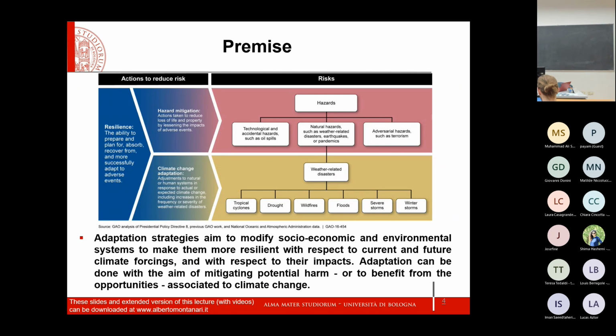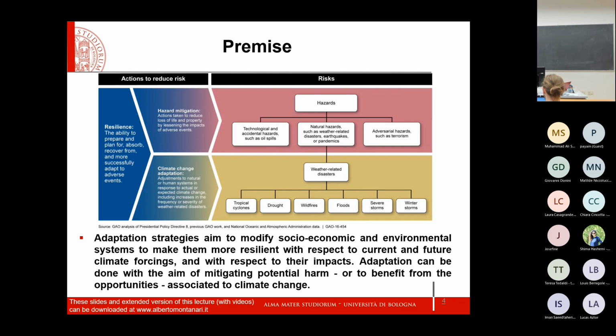This is a term that is indeed sometimes questioned, because many people say there are no natural hazards, because if you consider climate change, it's not natural. If you consider also earthquakes, they are natural, but can also be influenced by human impact. It's more natural, but it's anyway influenced by the human impact. If you think of gas extractions, for instance, and also pandemics are classified as natural hazards.